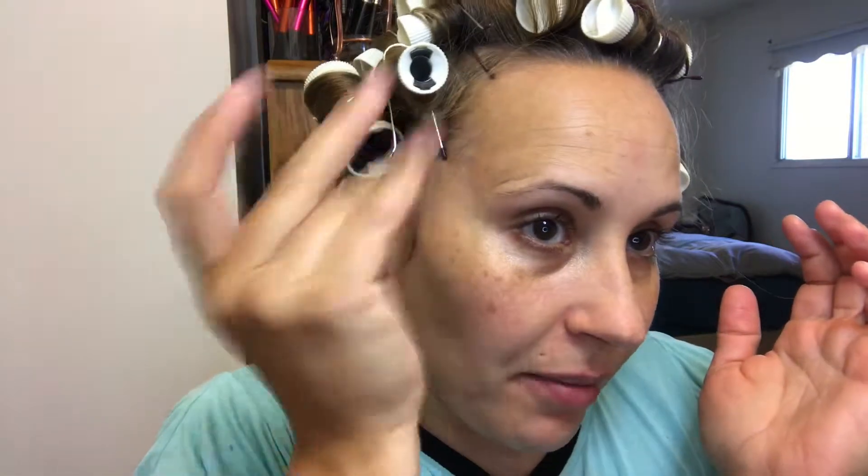I had to bring up the hot rollers today because my curling iron is really crappy — it's from like the 80s and it only has one heat setting with a very wide barrel. So it does make really wide curls, and I'm looking for curls that are going to last. Basically everything needs to last today. I've sprayed my curls with heat protectant and let it dry, then put these in when they were really hot. They've been in for about an hour; I'll take them out once my makeup is done.